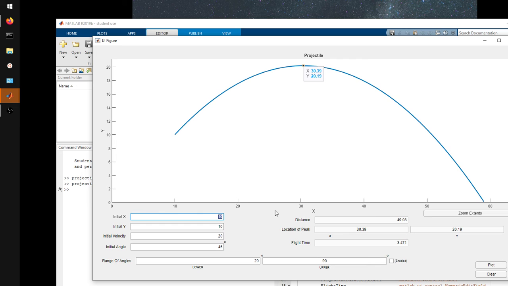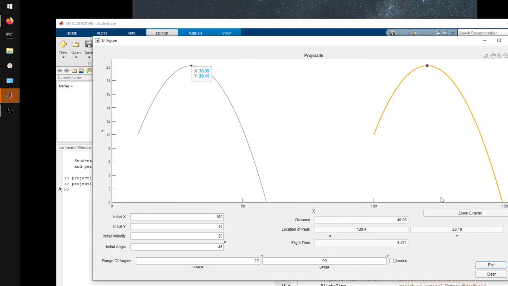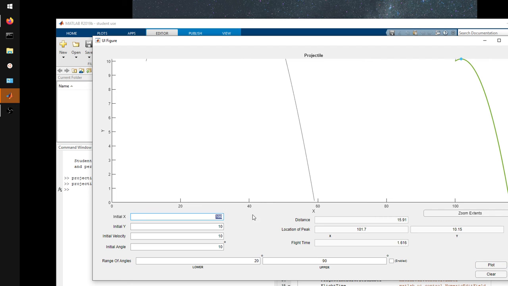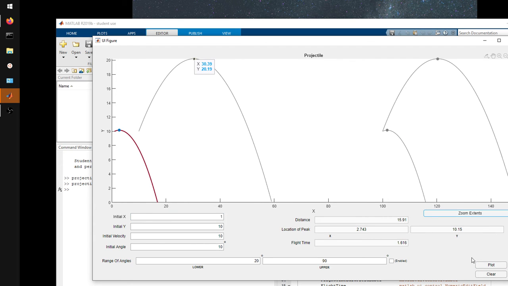And that will work for just about any value with X scaling, so you can see how it gets squished as it goes to the right. But it will show it. And of course the initial velocity can get changed, initial angle can get changed, and we can do all sorts of stuff like that. And it'll also show the distance in the x-axis that the projectile travels and the flight time of the projectile.